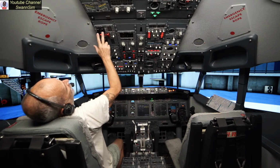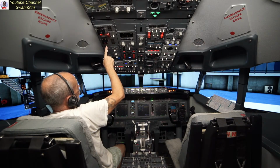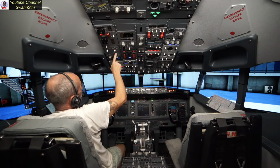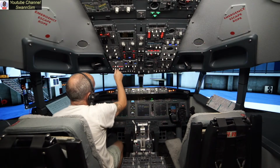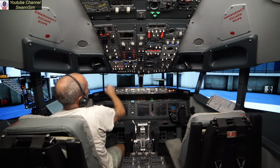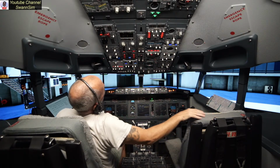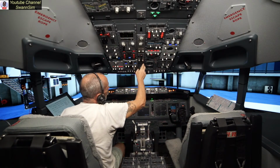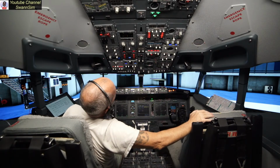Alright, flight controls A and B are on guarded, all the flaps are off guarded, spoilers A and B are on guarded, your damper is on. VHF is normal, IRS is normal, FMC is normal, source selector is auto, control panel set to normal, fuel temp is fine, crossfeed check. And our fuel panel is good, AC/DC panel is good, equipment cooling and exhaust is set to normal, emergency exit lights are armed, no smoke and seatbelt sign is on.